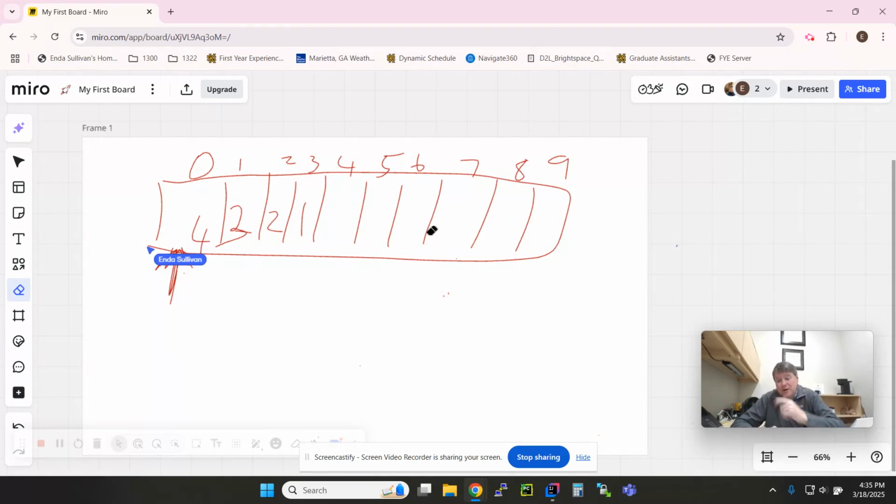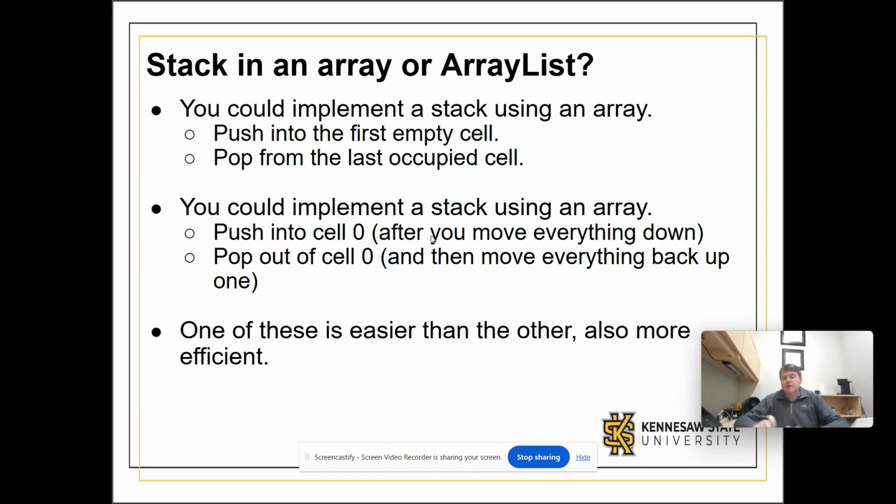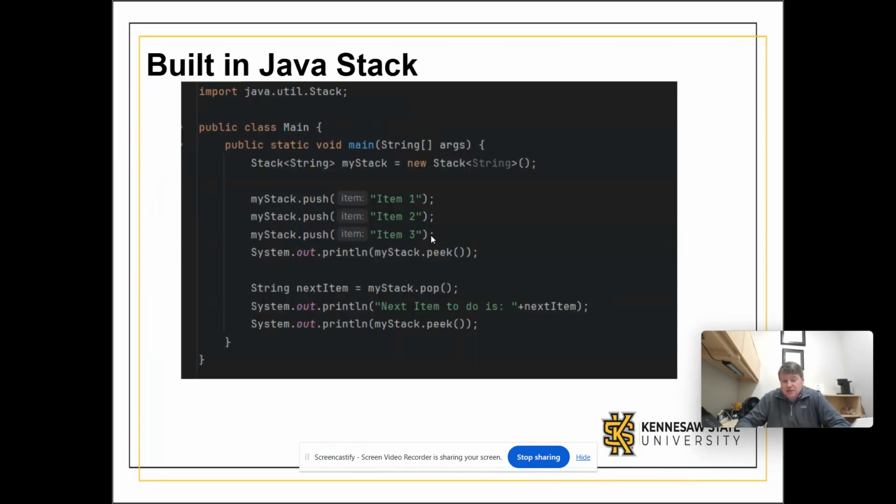Whereas if I just implement it the other way, where the number is at the end, the efficiency is the same. It's always one work to insert and one work to remove, regardless of how many items are in the array, as long as we're using an array that's big enough. If we're going to grow the array, then we've got a whole other problem that we're going to have to deal with. Okay, so again, if you wanted to use a stack in your program, you would actually just use the built in stack in Java, and you would do it like that. Under the covers, that stack is implemented with code. And it is possible that it's implemented with a linked list where you insert and remove at the front of the list. It's possible that it's implemented with a doubly linked list where you insert and remove from the end of the linked list, and that would work fine.